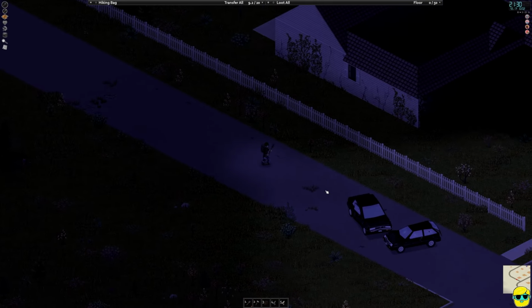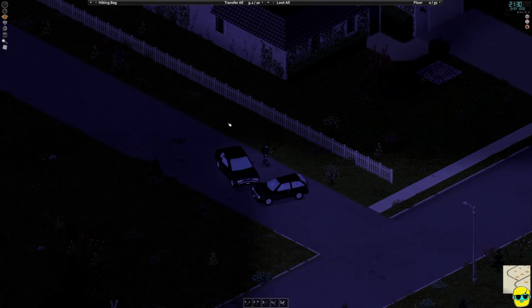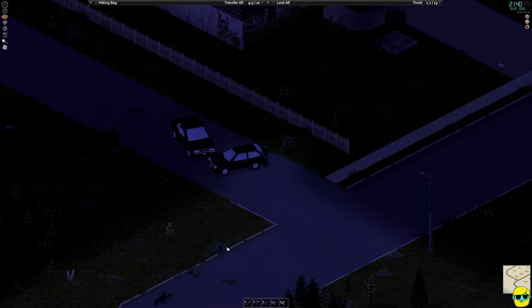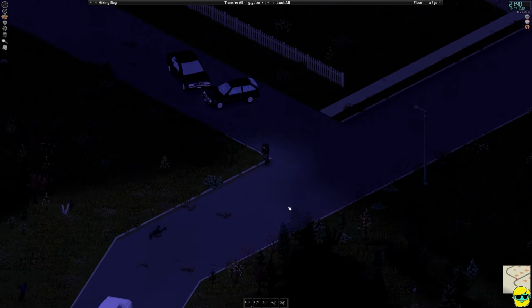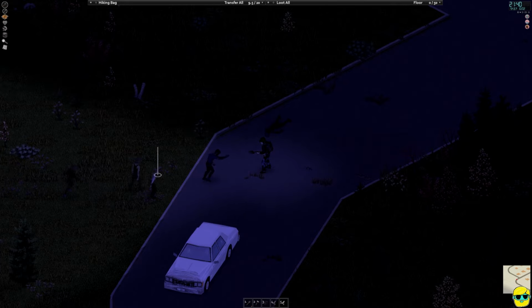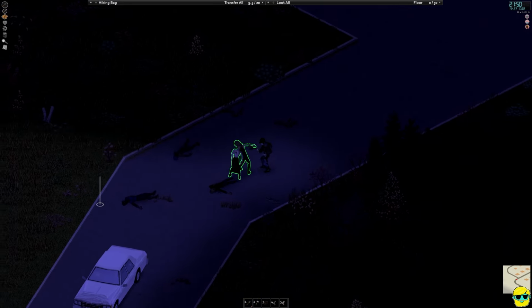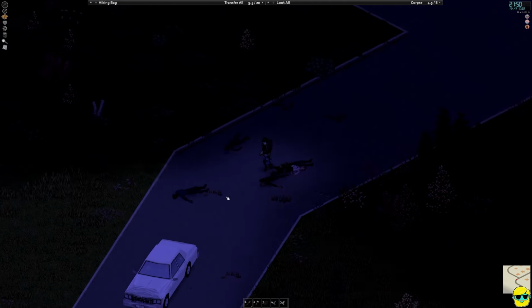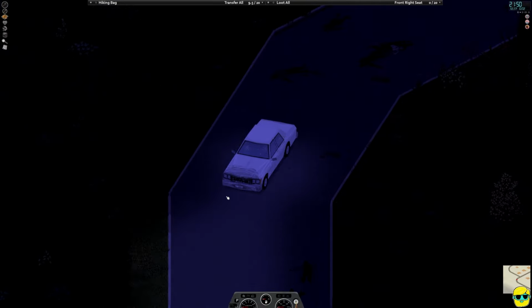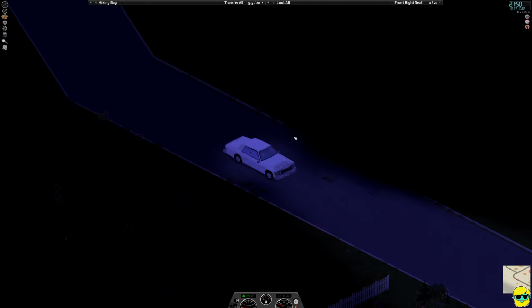Let's check these crashed cars. Maybe there's something cool in there. Never know. Well, empty gas can. That's kind of useful sometimes. Duct tape is definitely useful. Just double checking. I left my car right over here. Yeah, I figured there'd be a few zombies guarding my vehicle. Got a home run there. All right. Let's go. Well, it does appear that there is a little shed over here, too.